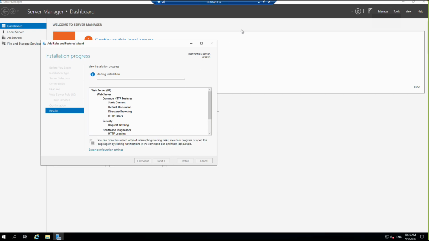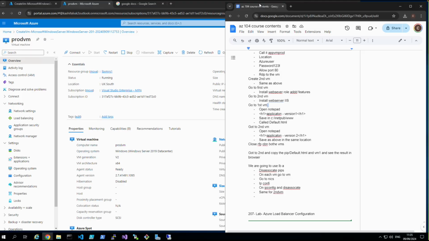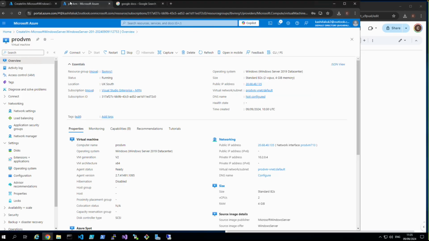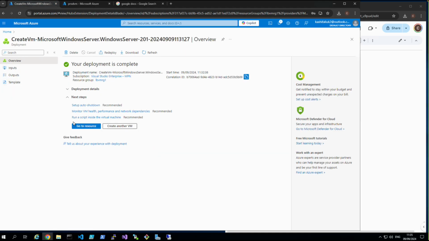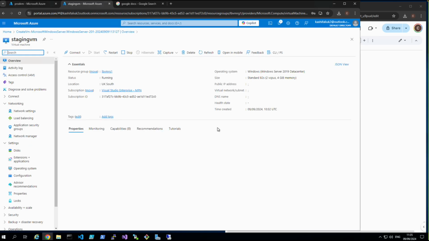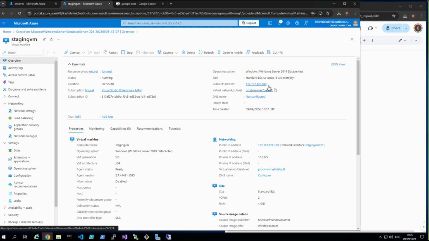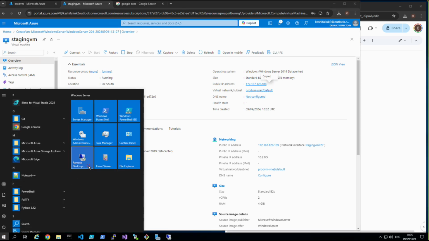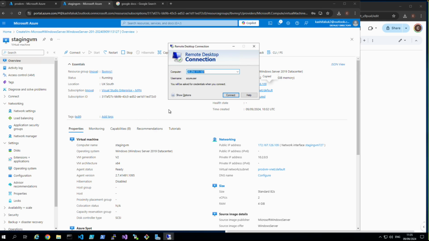Yep, installing. So while this is installing, if we go to our second machine and log on to this server also, if we copy this and go and copy paste this here, connect.